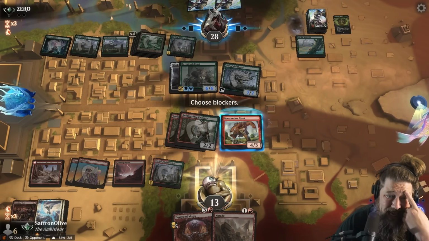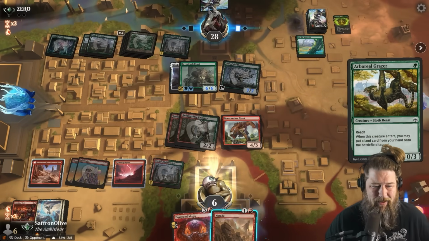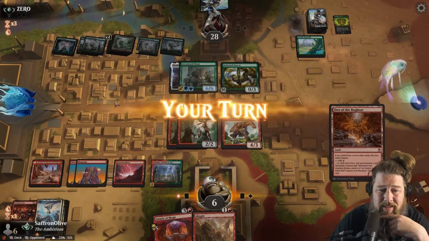We are just gonna take it, though. All right. This would be the turn to draw something good. Because otherwise... All right, Abrew Grazer. Don't really care about that. Otherwise, we're getting close to just dying to our opponent's big things.